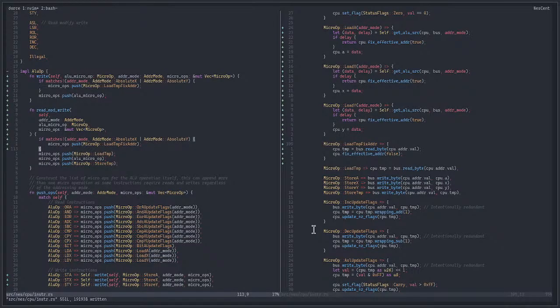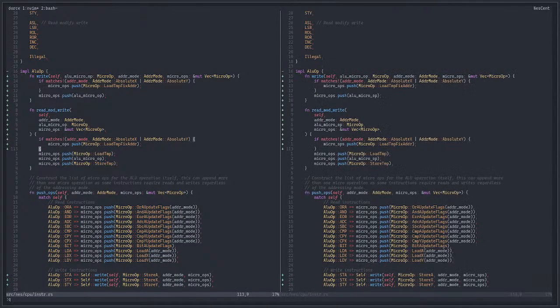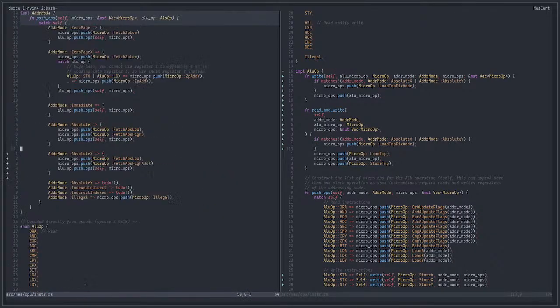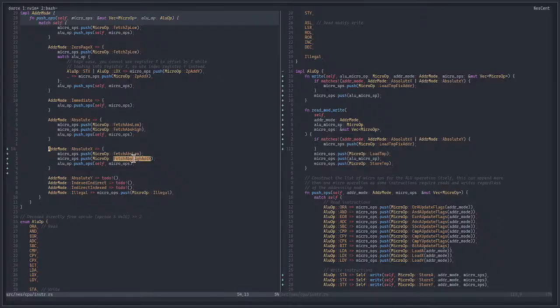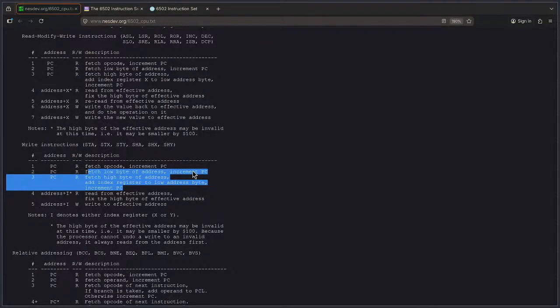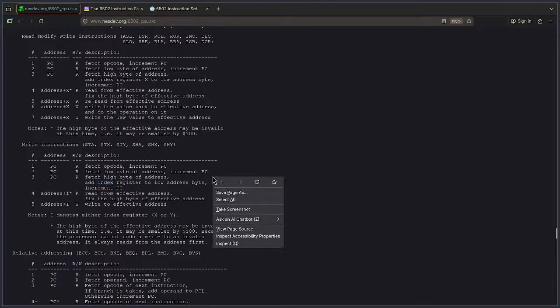Okay, so then the workflow for read modify write is we'll do this and this by doing fetch absolute low, fetch absolute high at X. Right, index register refers to X, that's good.